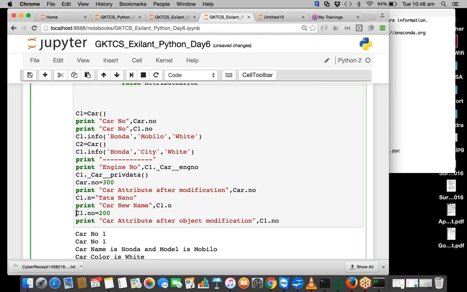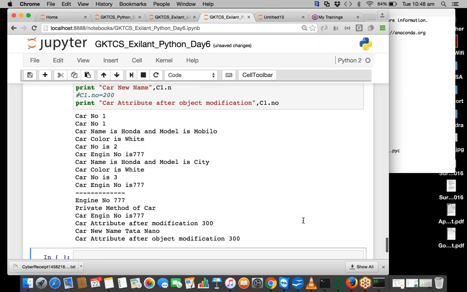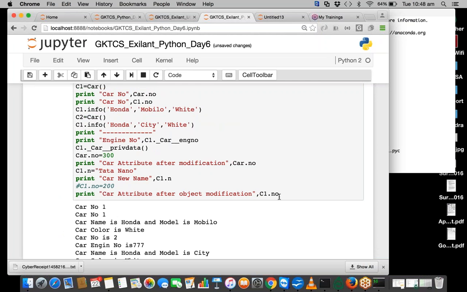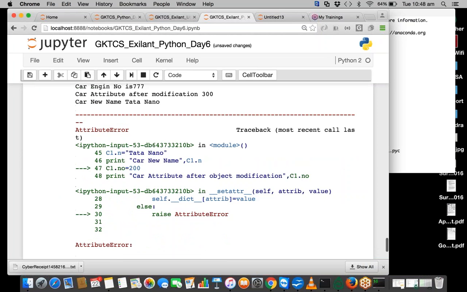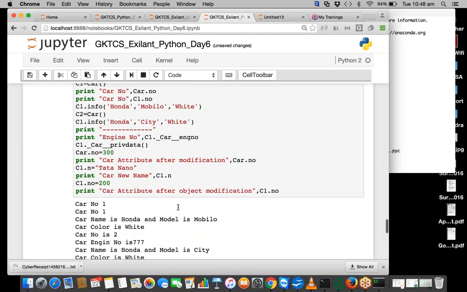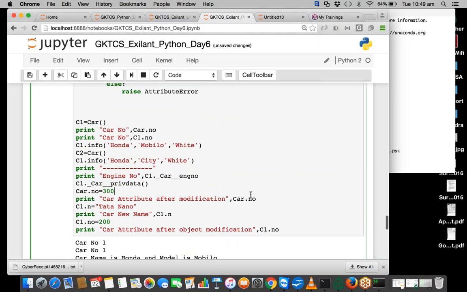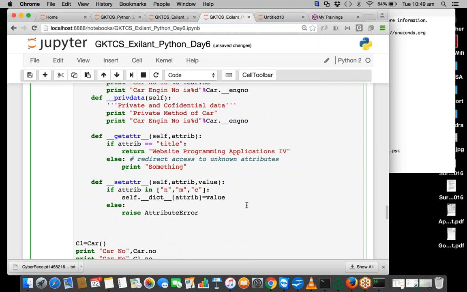Can I access by object? You can access, but you cannot modify it by the object. Can I modify directly by class name? Answer is yes, but not by the object. This is what we are saying, changing the attribute behavior.